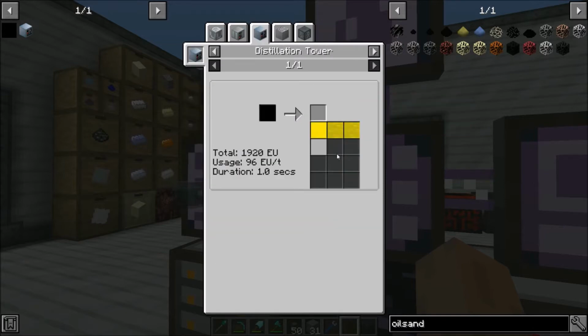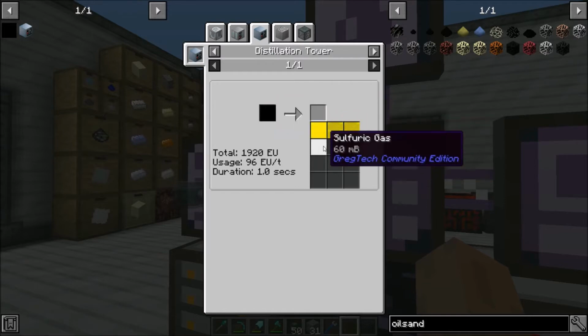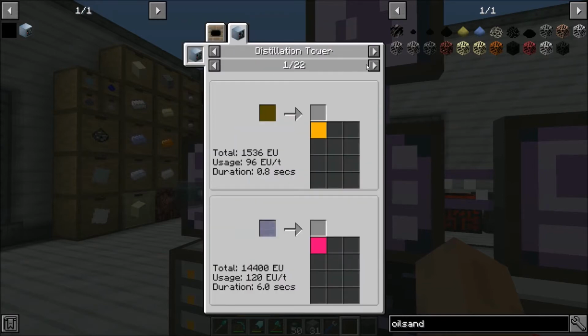Oh, we want to look at usages. Okay. And okay, so if we process oil in here, it looks like there are 4 outputs. So I guess we need to make it 4 tall in terms of how many outputs. But in the future, different types of things can have tons of outputs. Like, oh, there's a good one.